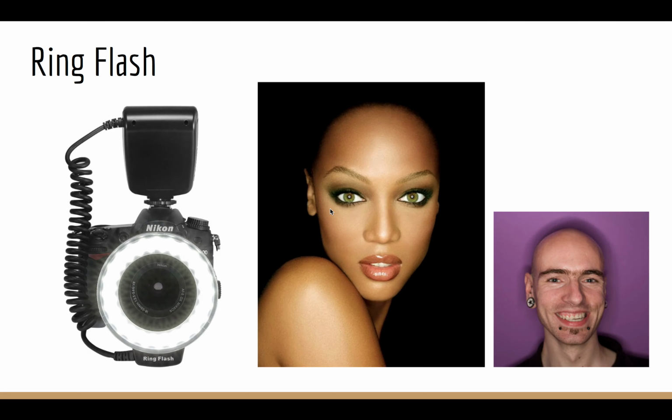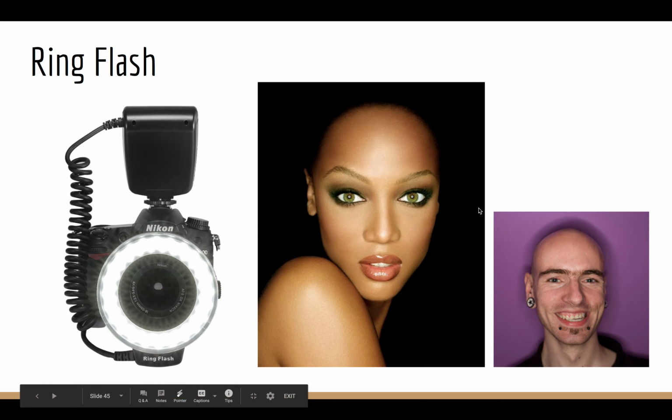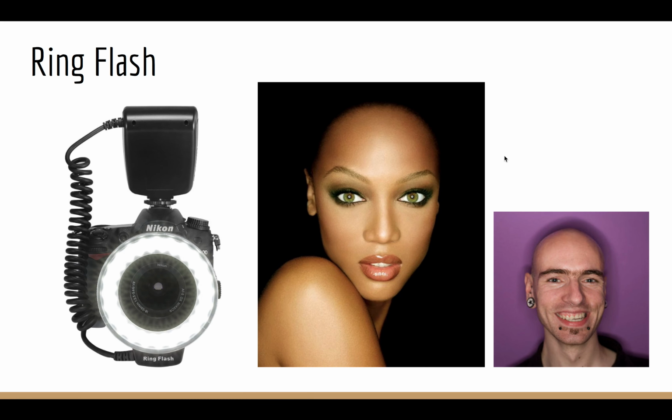Another light is something we've talked about, I believe, in portrait photography, and that's a ring flash, right? So this is a flash that instead of being the thing up here, goes right around the lens and creates our ring flash type thing. A dead giveaway is always this type of shadow, right? That's all the way around a person. But that does take away a lot of wrinkles and things.